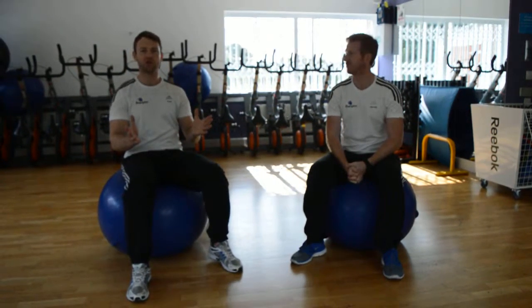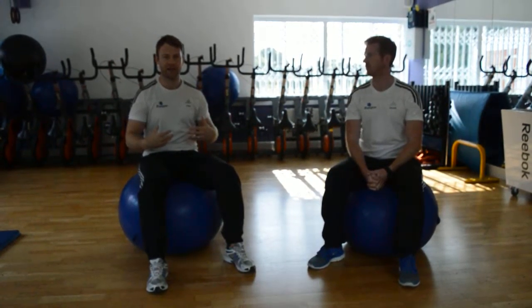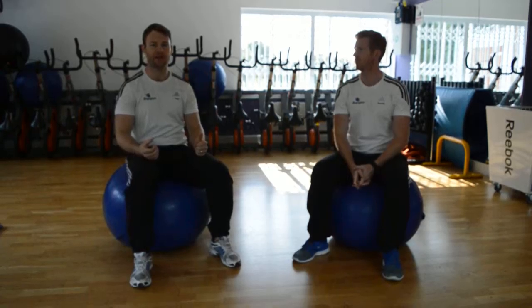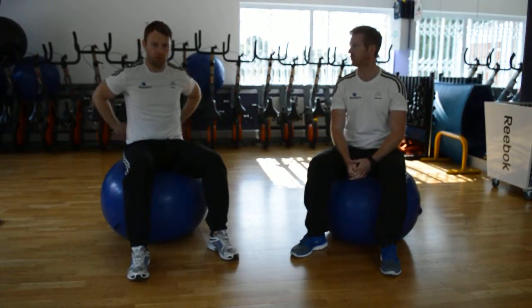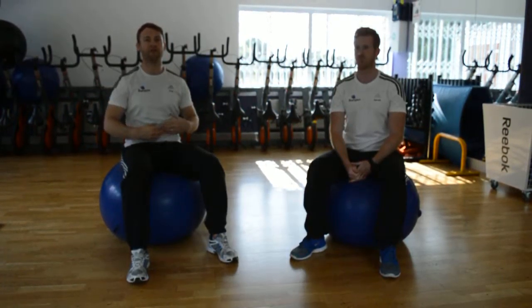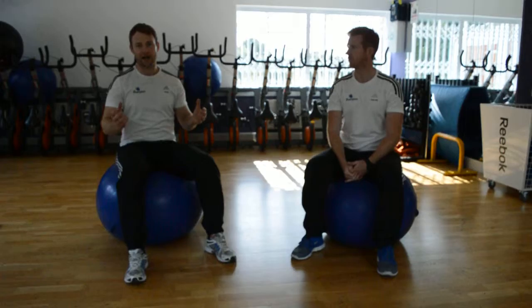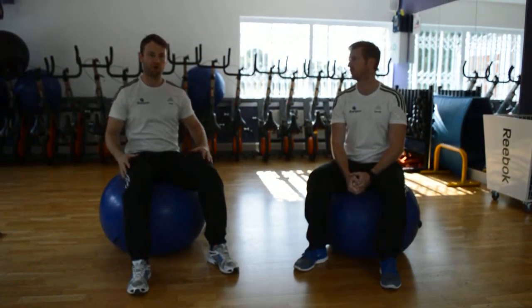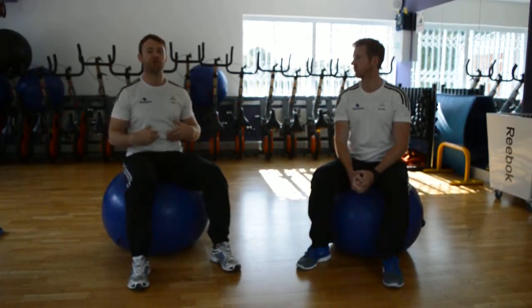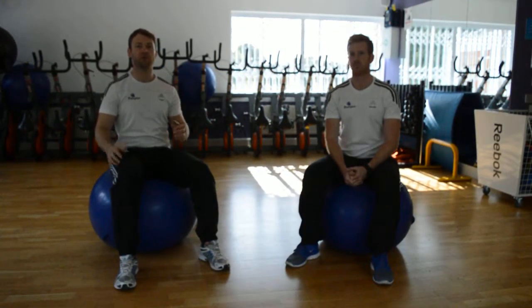A real fantastic muscle to work, and that we do work when we are engaging in core-based activities, is a muscle called TBA — that's transverse abdominus — and that's a muscle that wraps around the whole abdominal area. It almost works as the body's natural corset, and before any limb movement, so if we're bringing your arm up or kicking your leg forward, this muscle actually fires around three hundredths of a second before the limb movement.